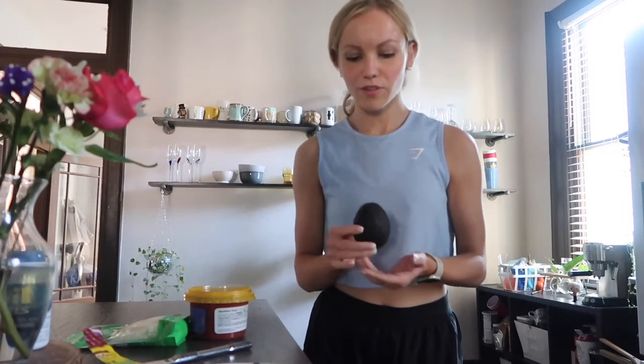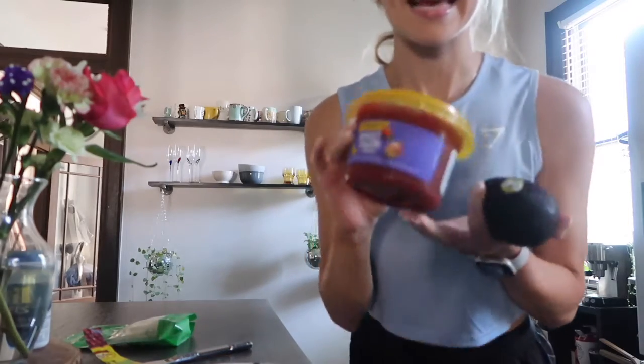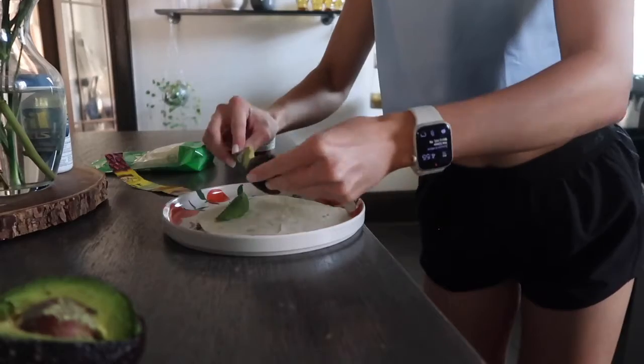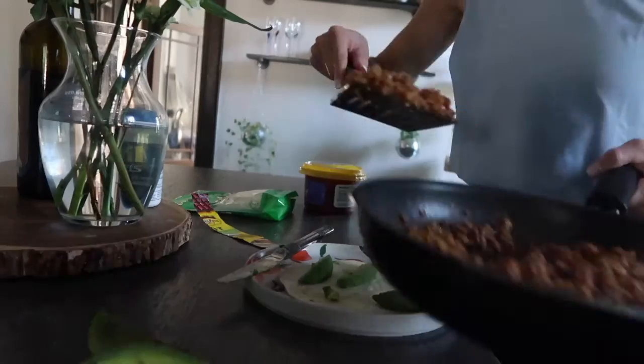So usually for guac, I just do an avocado and I'll just mash it, and then I just mix in any salsa, and it's so easy and you don't have to buy a bunch of ingredients. You can add salt too. And then that's how I do guac. Sometimes when I'm making tacos just really fast, I won't even bother doing that. I'll just put avocado slices on the wrap and then just put some salsa also on there, and then add cheese and the meat and roll it up, and it's good to go.